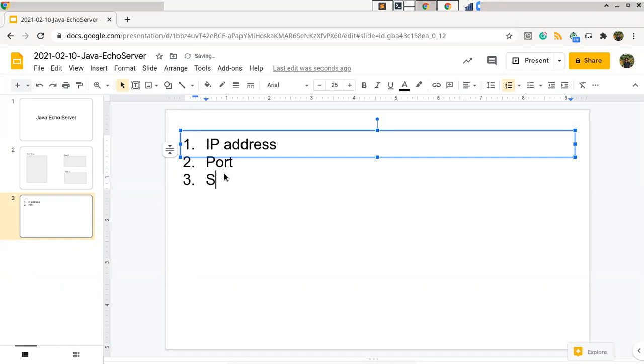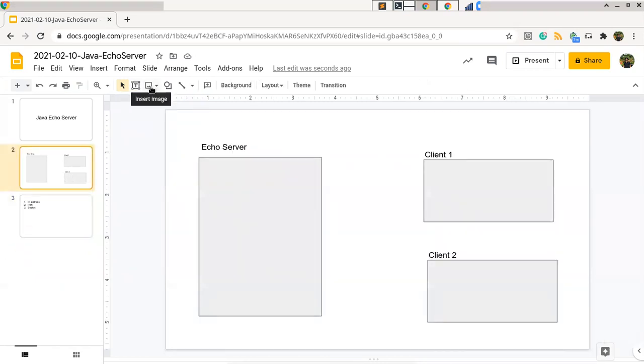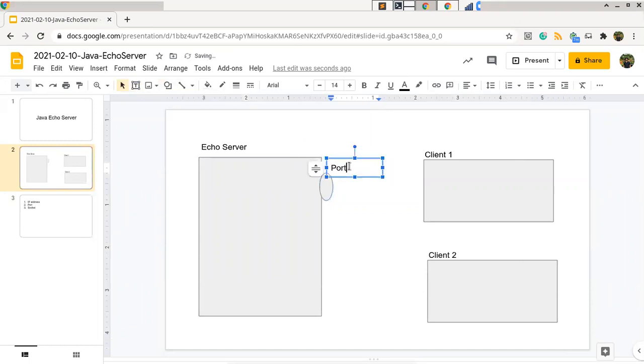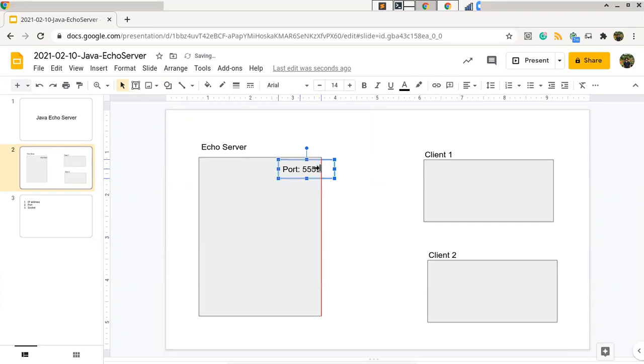Then there is an idea called a socket. A socket is similar to a port but a little bit different. Well, let me put it this way. Now, if we talk about this echo server, it is going to have a port by the number, let's say it's port 5555. So it's always going to listen to port 5555. But this is just the opening. We can say this is just the opening, not the complete connection that it makes with the client.